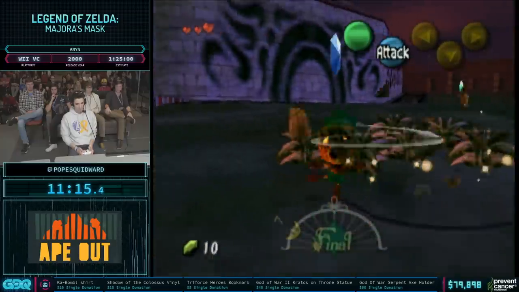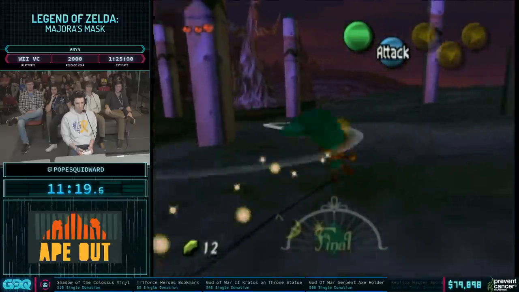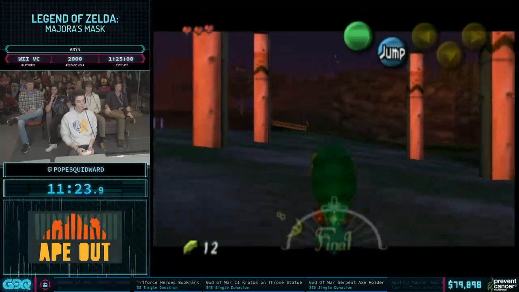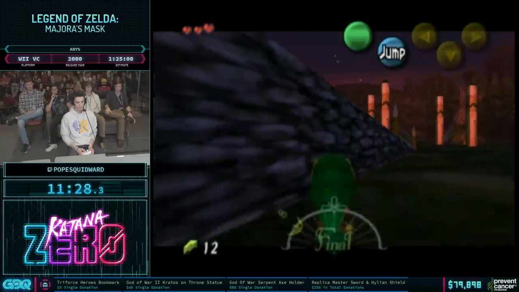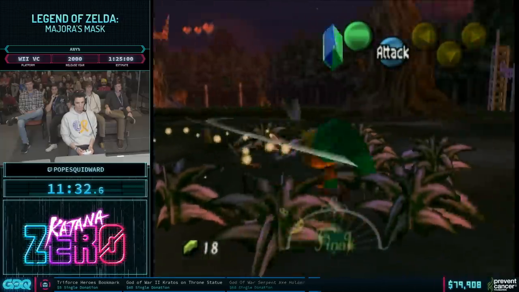If he doesn't get 60 rupees, normally he would just press the reset button right there. Bad RNG, try again. It's about a 15 to 20 second time loss if he doesn't get 60 rupees. But we're going to keep going. And once the clock strikes midnight and that clock tower cutscene triggers, that's when all of the stuff in Termina appears, like the enemies and everything.